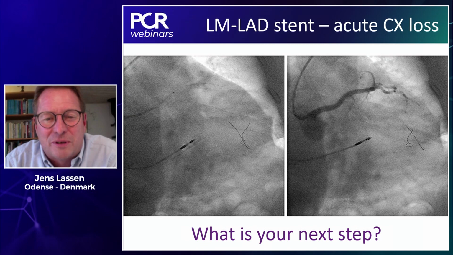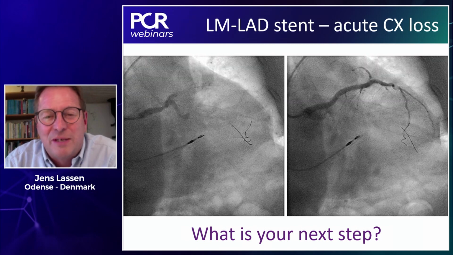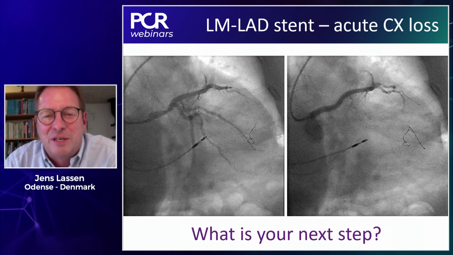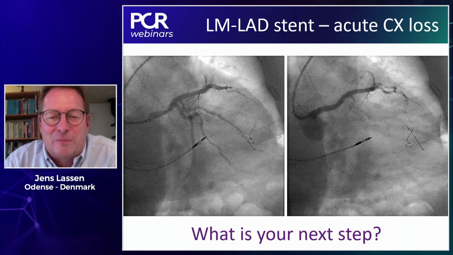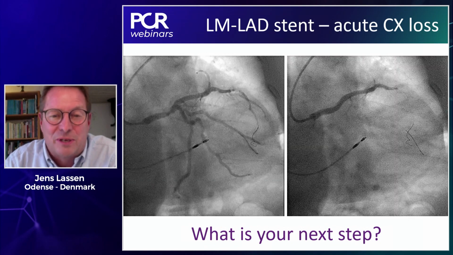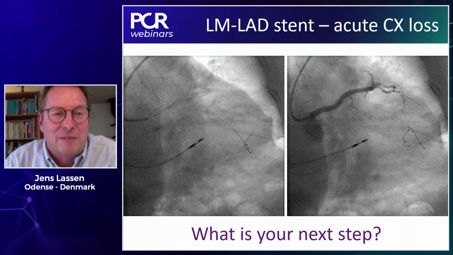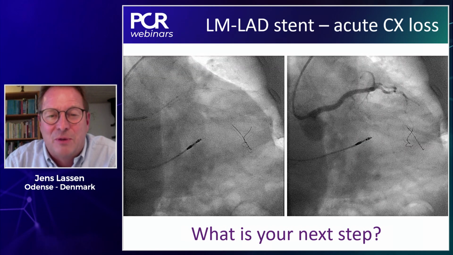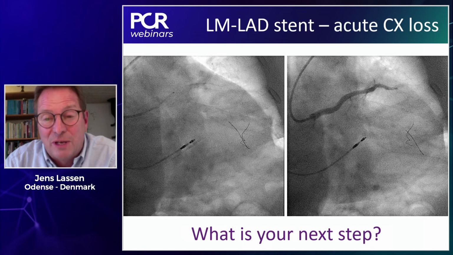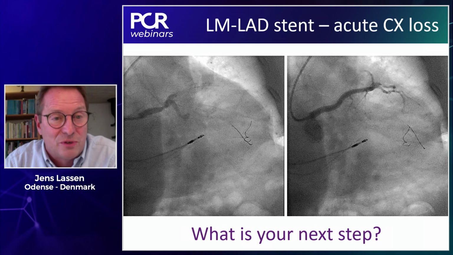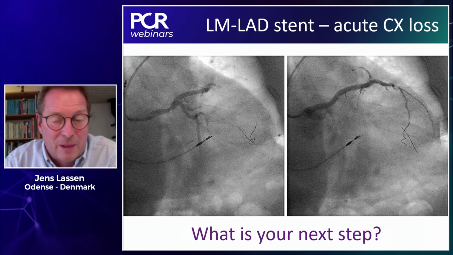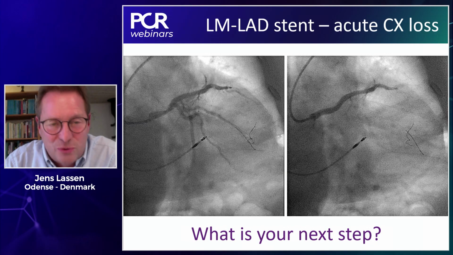Of course, the first thing that comes to one's mind is to try to rewire. And there are many options here, but this is, of course, where you really like to have a toolbox, and you have a plan B and a plan C and a plan D to fall back to. Because somebody could actually see this as so severe a complication that you need to call the surgeons. You need to maybe go to extracorporeal circulation or whatever. But of course, there are solutions.